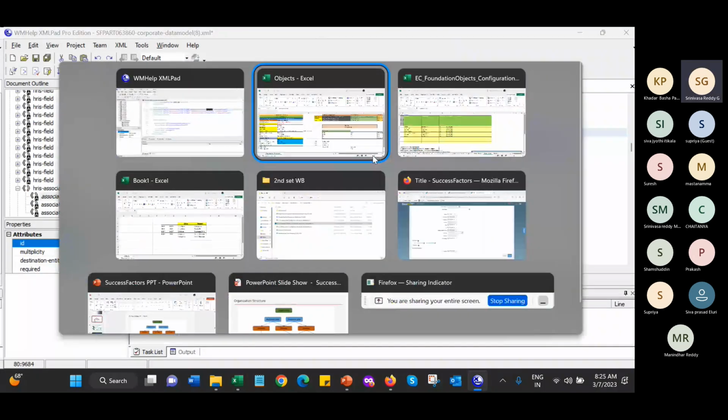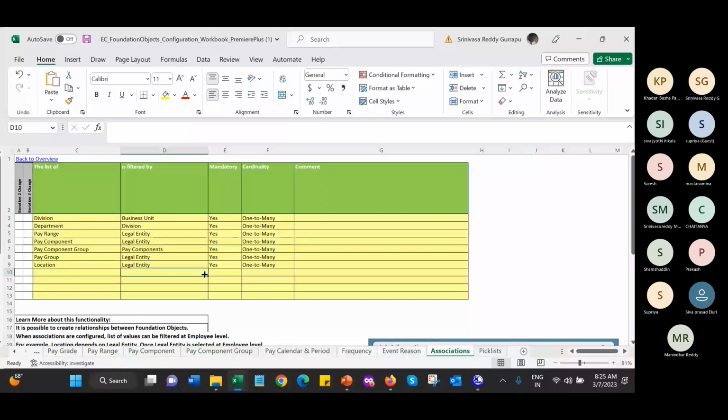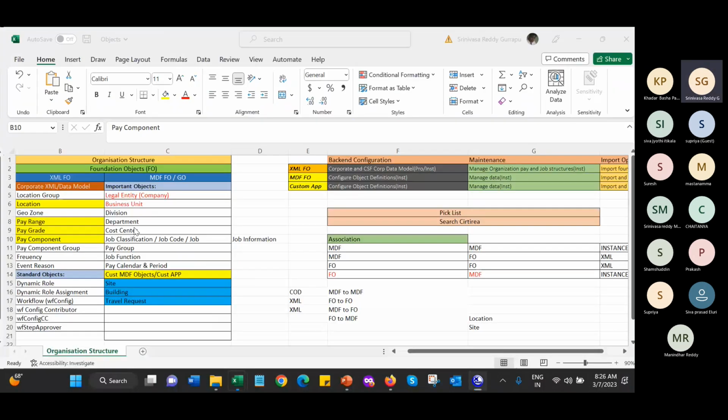If you see, is there any XML to XML? First we will check that parent value. This is the MDF object. This is MDF pay component, XML, right? So pay component and pay component group.